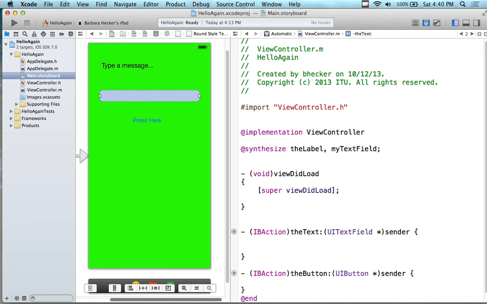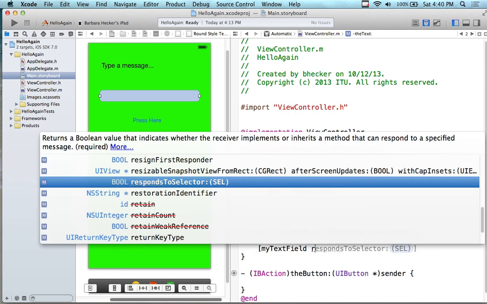Now I'm going to go back to the text method. I'm trying to program the behavior to resign the first responder on this UI text field. Now that the system knows about the UI text field, it should be able to identify it. If I type in my text field, I see it shows up. Now if I go to space, I can see a resign.